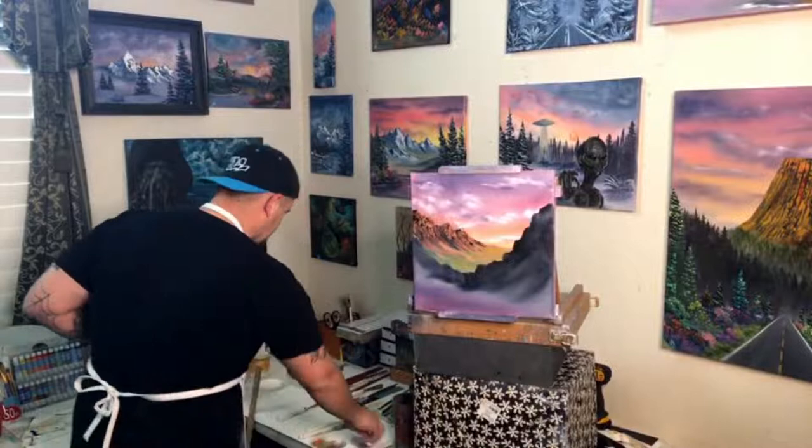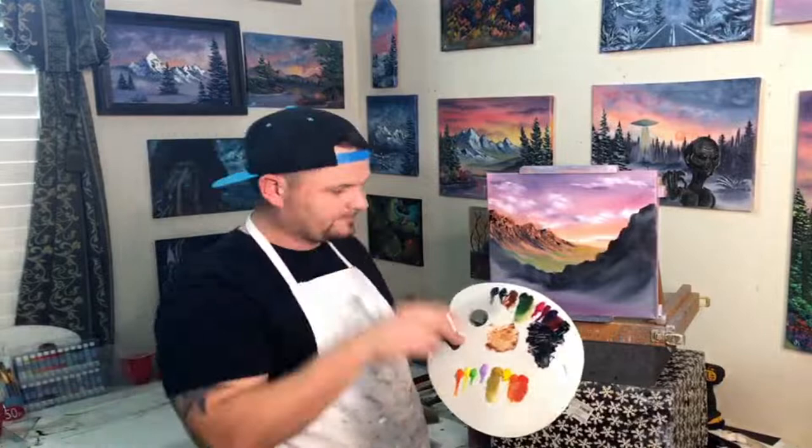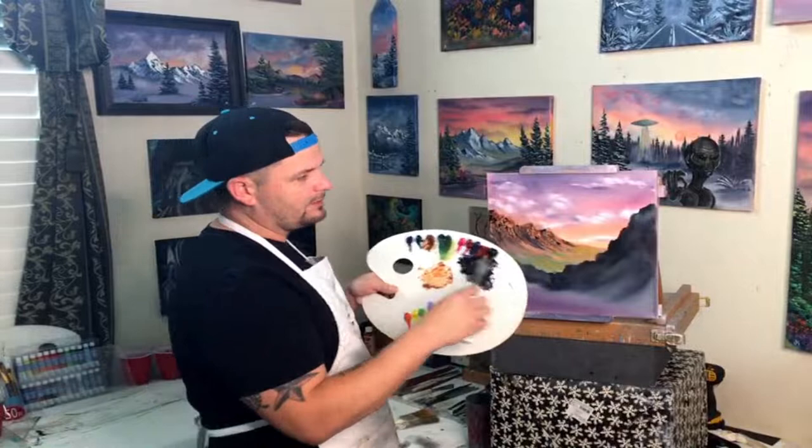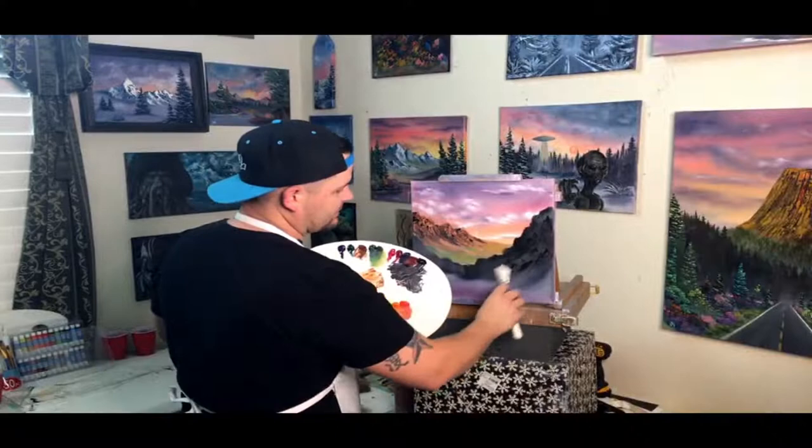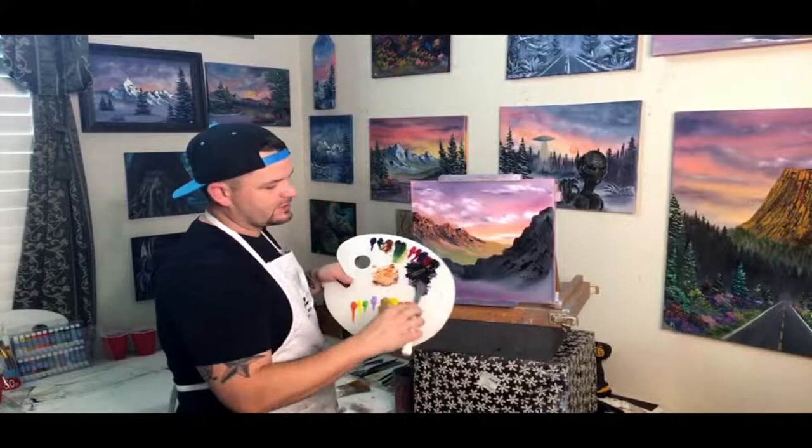Okay. Come back in. Now it's time to highlight this sucker. So we can do our low lights here. Get that same black mixture that we made up, right? And just start chucking it in different places. Don't need a lot because my mountain is very dark anyway. If yours is lighter, then your low lights will stand out a little bit more than mine. But I like the nice textured bit of mountain for me.